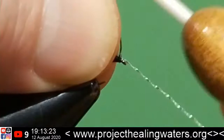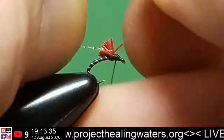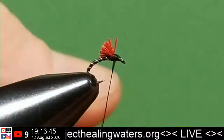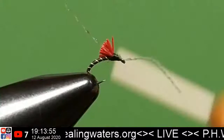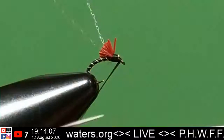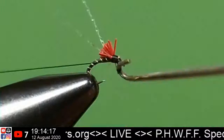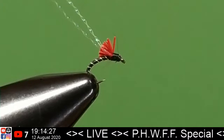Into our whip finish, because we know we're playing with some big thread here, relatively speaking. Yeah, 8-aught thread on a size 18 hook can be a little challenging, to be honest.